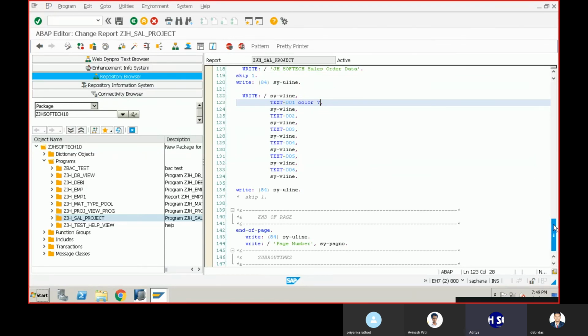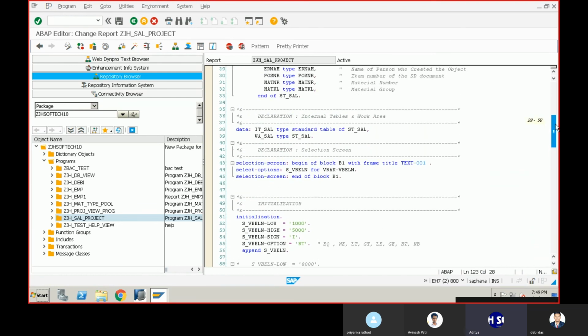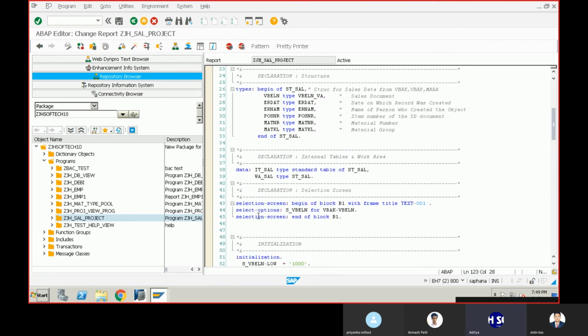And at the selection screen we will be using various possibilities, and we'll also have parameters as well, and we'll also have something called radio buttons and checkboxes. So we can make use of checkboxes, radio buttons, and parameters in the selection screen.